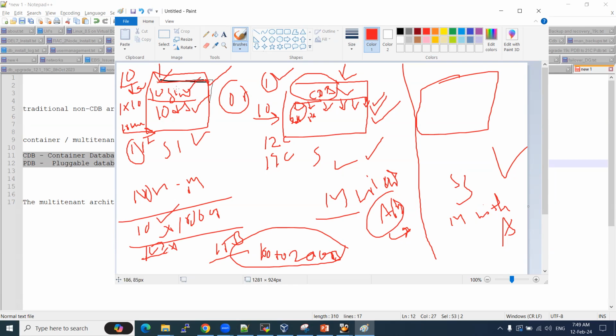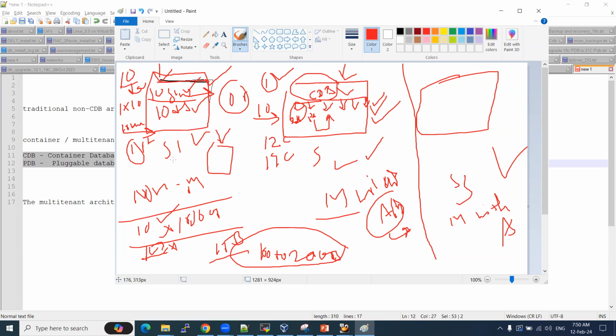In this scenario, if you want to do the clone, we have to do it individually, right? We have to take the backup of this and copy it to a new server, and then restore that, and then we can do a lot of things. But here, just plug and unplug, or take the context or information of this pluggable database and copy it to another server or the same server. We can do it in a very minimal time.